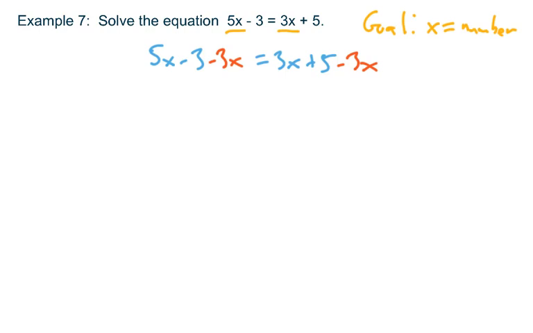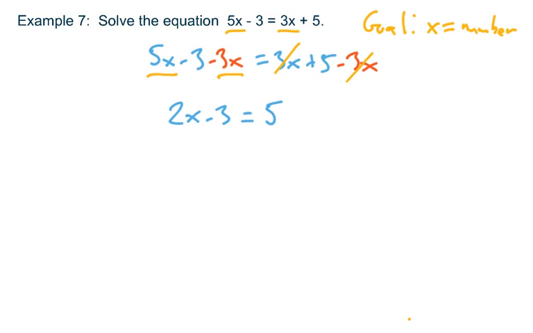And on the left side, this is looking ahead a little bit, we're going to combine like terms. Because I have a 5x and a 3x, those are like terms. They have the same variable. I can combine them. If I have 5 of them and 3 of them, 5 of them minus 3 of them, think of it, if you like, as 5 apples minus 3 apples. If you have 5 apples and you take away 3 apples, you have 2 apples. 5x minus 3x is 2x. On the other side, the 3x minus 3x gives me a 0, so all that's left is the 5.